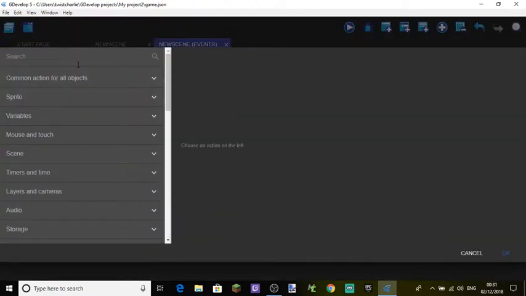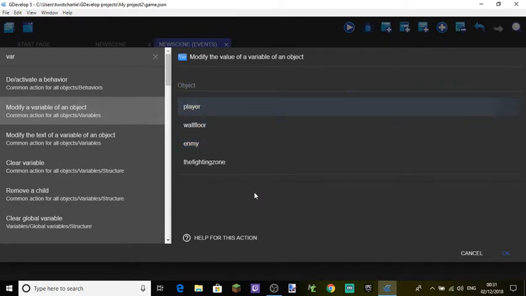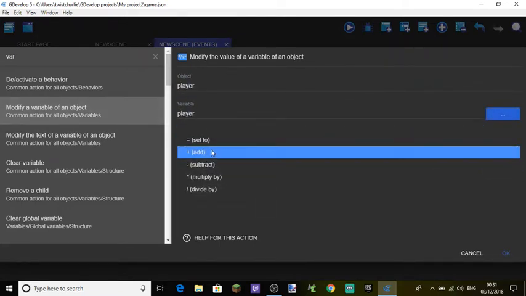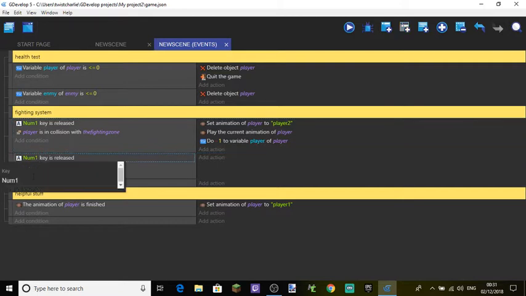And then I need to go to variables, modify a variable of an object, player 1, player, and then I'm going to go subtract, and then I'm going to go 1. Oh no, I know why. This is going to be number 2. That's why.